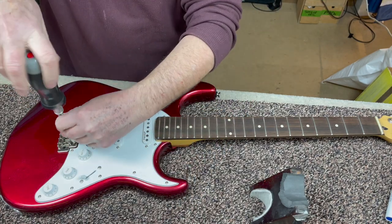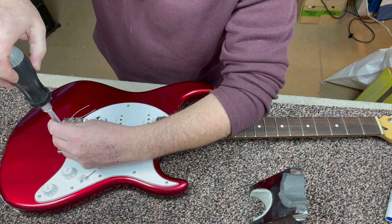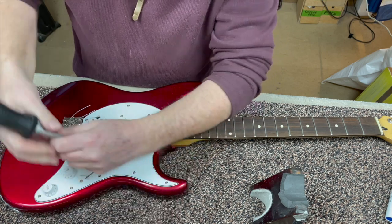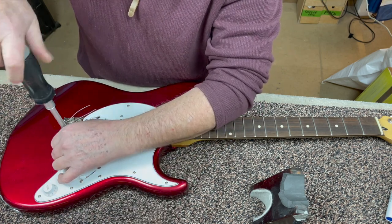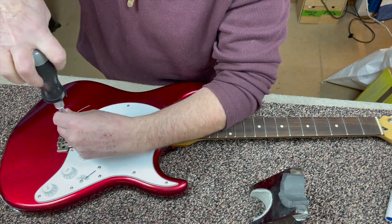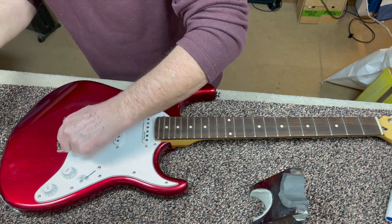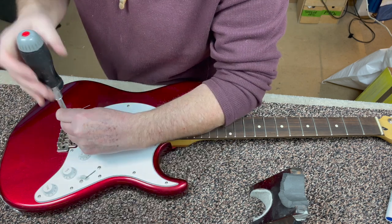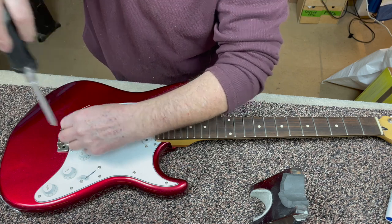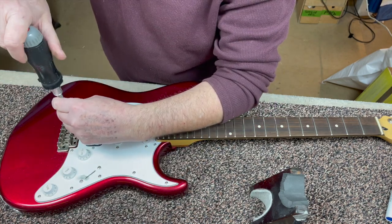I've forgotten, I didn't look at the notes, but I think this lived in an attic and got taken down. And I think what we'll probably find is that these have either rusted or may well have sheared off as well. That's a horrible spinning feeling about this. Doesn't want to come out. Oh, it's not sheared anyway. I think we've probably got stripped out holes. If that wasn't coming out, that one was probably a bit stripped. We've got strings rusted into place in the block, so we're going to have to do some work on that as well. But there's damp damage, rusty tremolo screws.